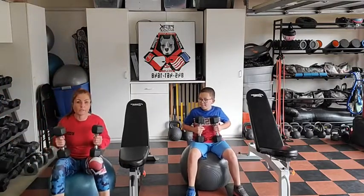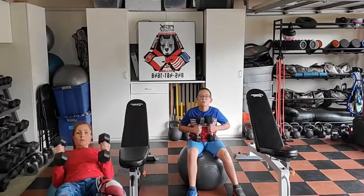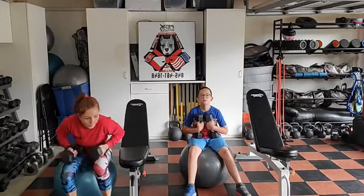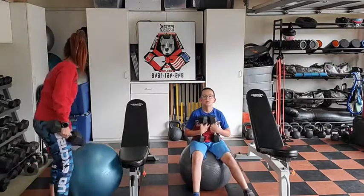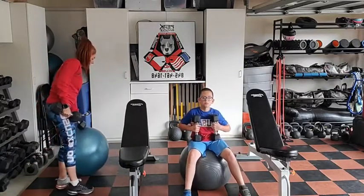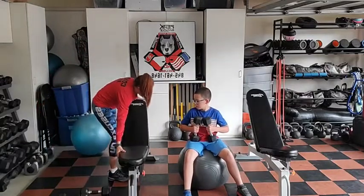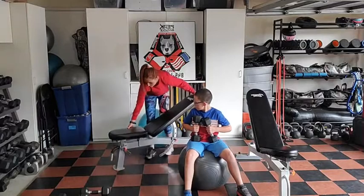15 to 20 reps. Am I visible? On Instagram, you're not. On Facebook, I'm not. I'm gonna move this towards the other direction. I'm gonna go this way.